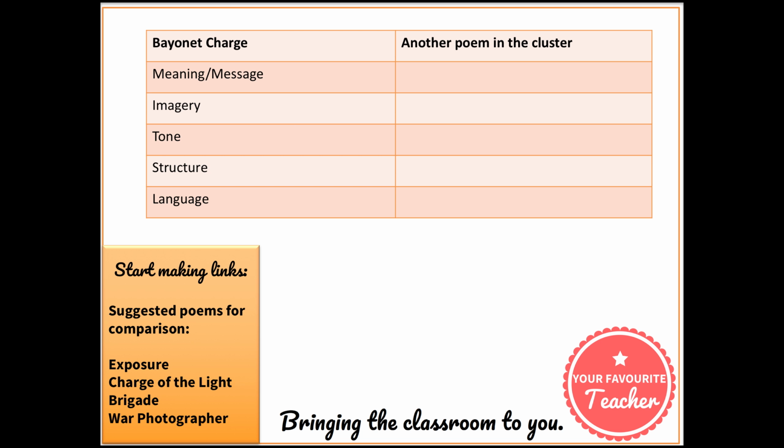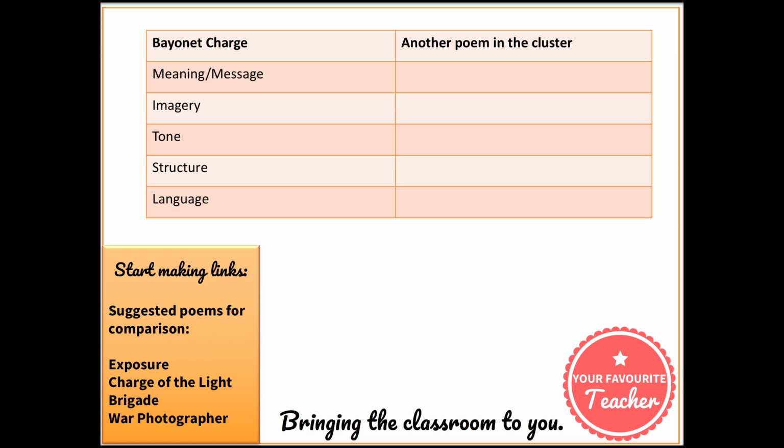The last thing is the language. So the language that has been used, I've talked about some of the adjectives, but again, don't just say he uses adjectives. It's not helpful. Why is "suddenly" important? Okay, what does that add to the poem? What about the verb "smacking"? Why is that significant? So the language choices. Why did he choose that word instead of a different word?